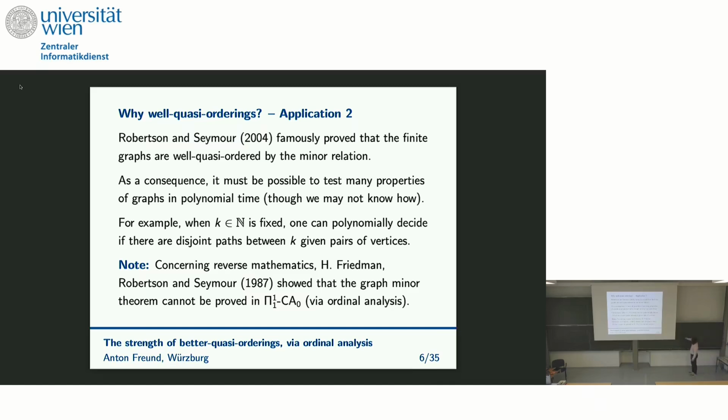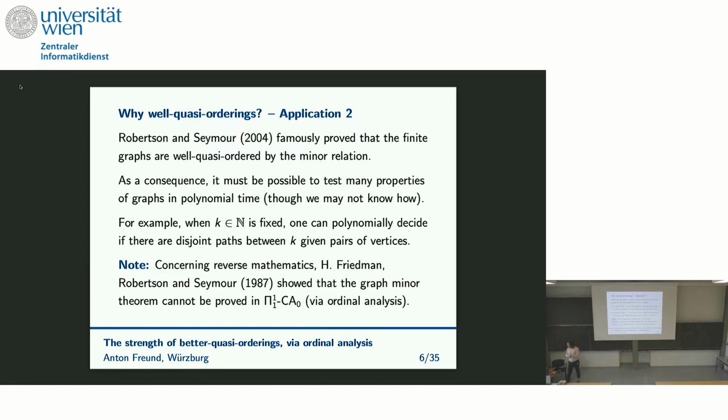So for example, if you have, let's say, maybe this, and you contract the edge in the middle, then what that means is that you pull these two points together and make them into one point, and then you just attach the points that were attached before. Right? And whenever you can reach something by these operations, it's called a minor, and the minor is considered smaller in this particular order than the graph that you started with. And if you look at that order relation, then what they showed is that this is a well-quasi-ordering.